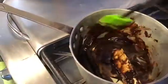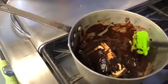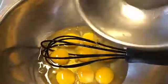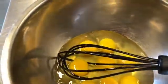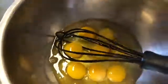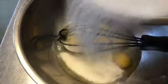Because you've got to keep an eye on both things. You're going to keep stirring this, and while you're stirring, every so often you're going to come over here and start getting this stuff ready. So here are 8 eggs. We're going to pour them in our mixing bowl, and we want to add to it all of our sugar. So we're going to add all of this, and we will whisk it in together.